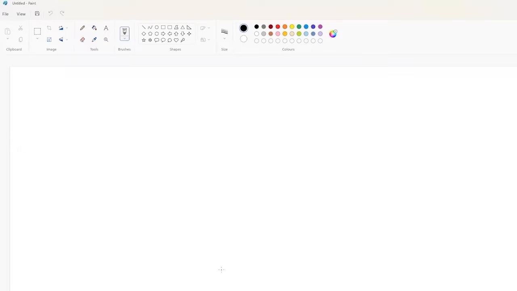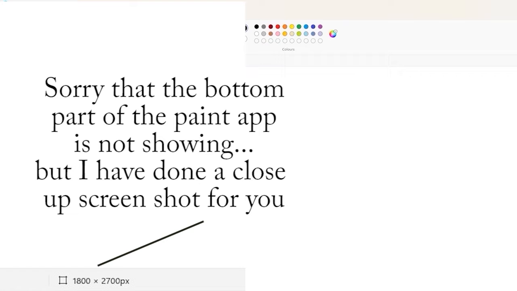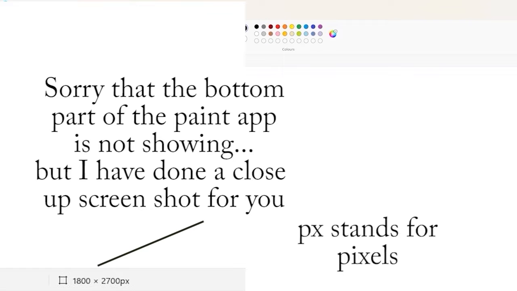Okay. So what I'm going to do now is just give you a little bit of a glimpse of this. Can you see right down the bottom here? I'm just going to be putting my little cursor around. It's on the bottom left. Can you see that it's got some pixels? All right.